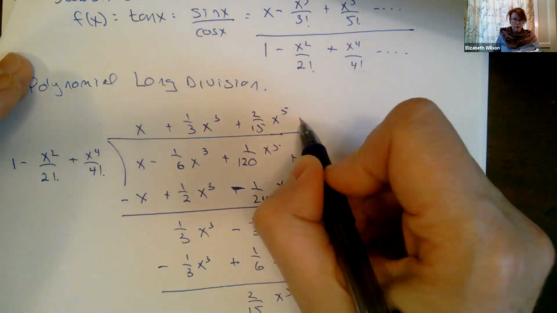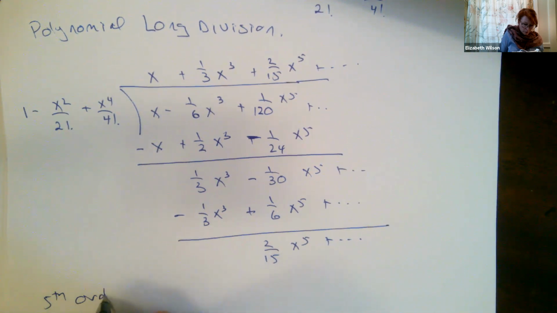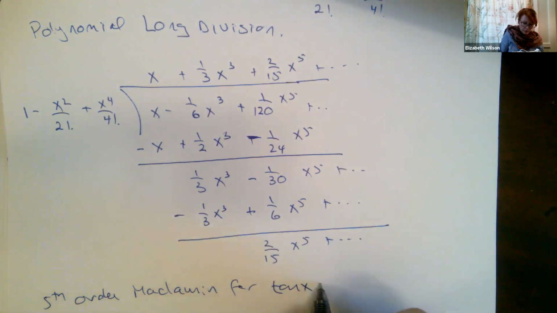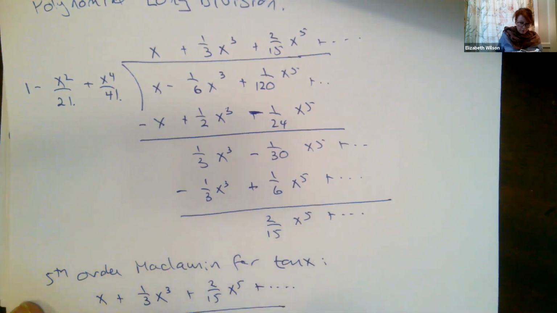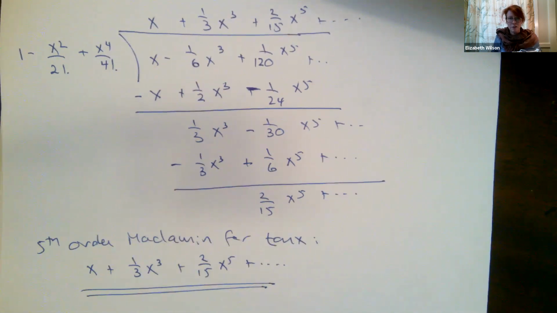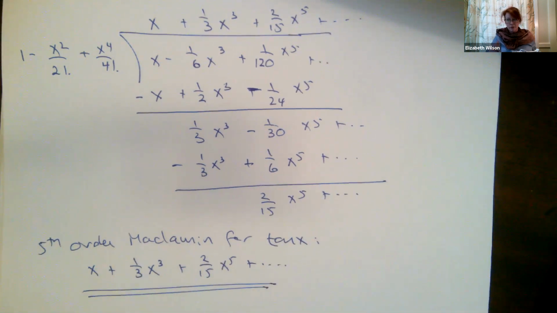So depending on what your order is, right? Let's do just the 5th order. The Maclaurin for tangent of x is going to look like this: x plus 1/3 x to the 3rd plus 2/15 x to the 5th plus so on and so forth. Remember before we did arctangent, this is tangent, which is just sine divided by cosine. Polynomial division. Phew. But once we reduce things down to polynomials, it just becomes polynomial multiplication, polynomial division, integration and derivatives of polynomials. It becomes much more straightforward.